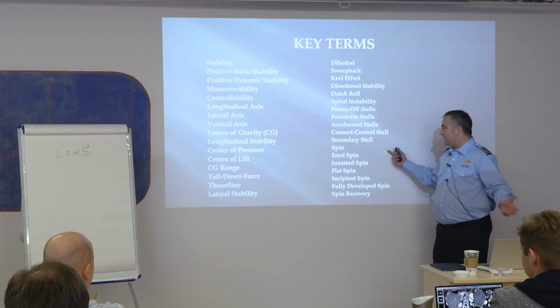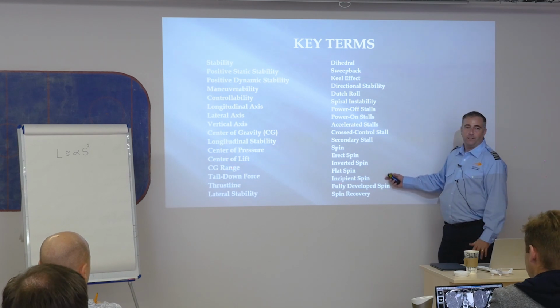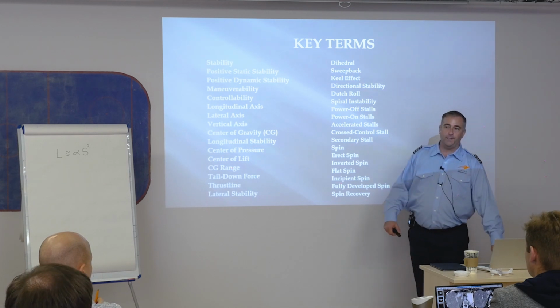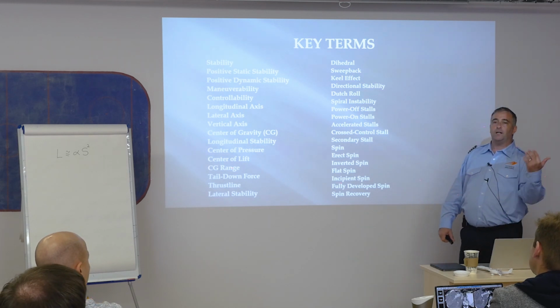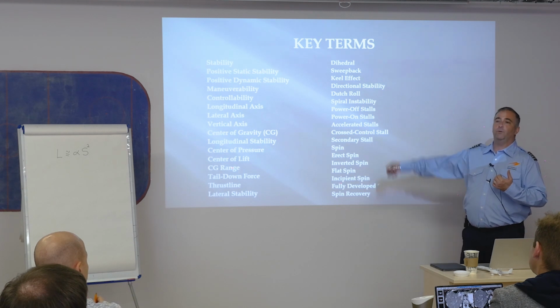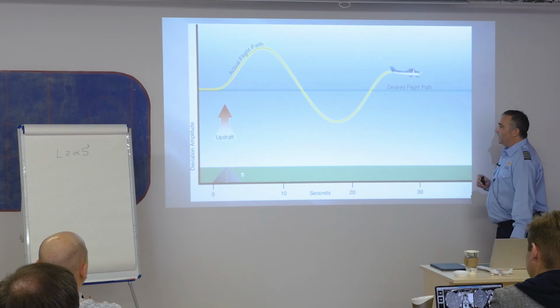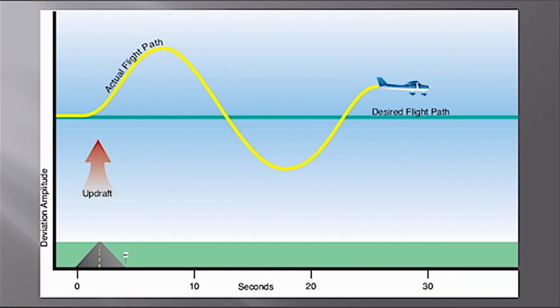A spin, erect, inverted, flat spin, or incipient spin. We'll go through the spin phases. Fully developed in spin recovery, okay? So we're going to start talking a little bit more about spins, and we're going to talk a whole lot more about stability here. Okay, this is a desired flight path for the airplane.